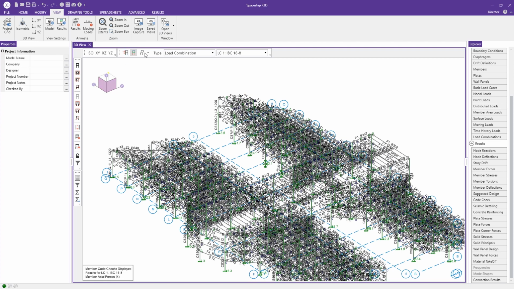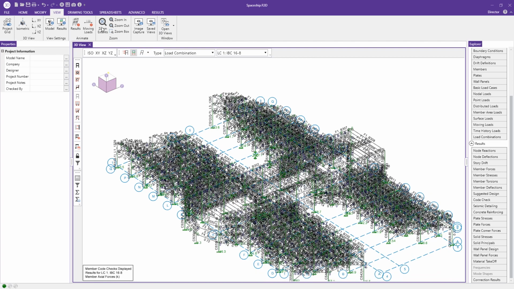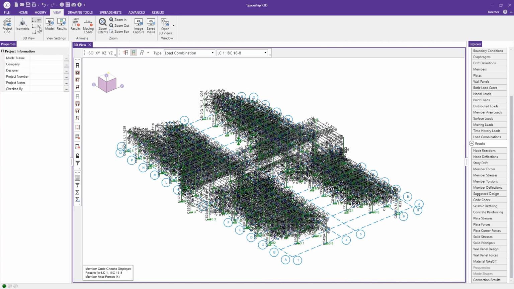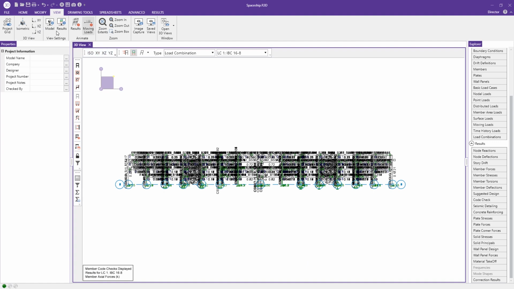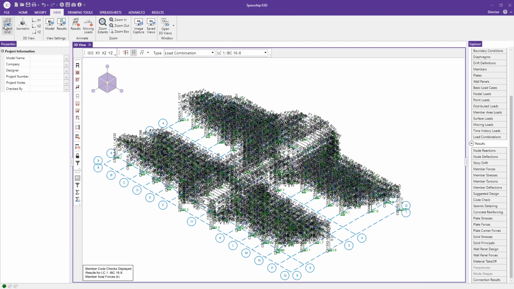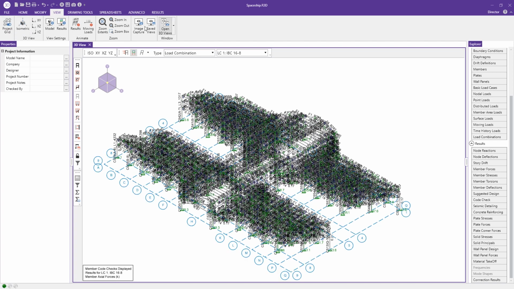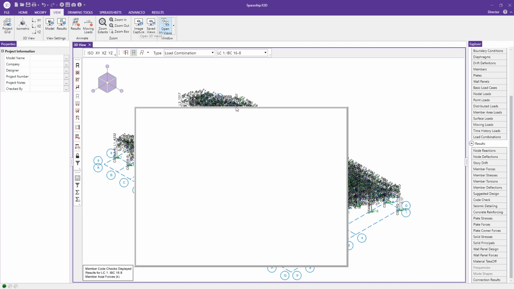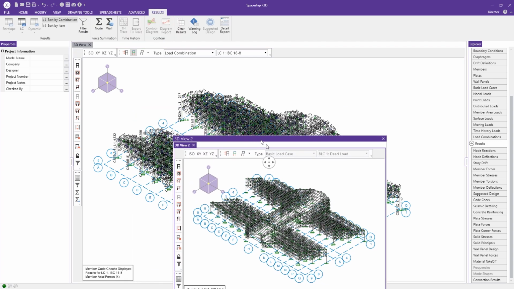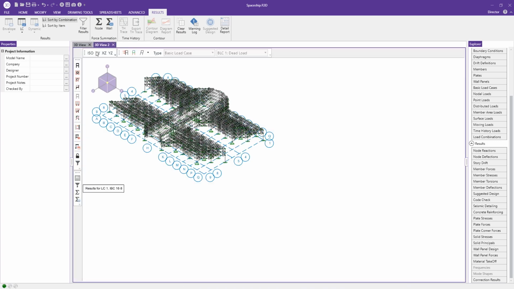It's just organized a little bit differently, but otherwise, a lot of times in things like the XY view, you already have it over here, but you can do it up in here. You can turn on your project grid or turn it off. Things that you want to adjust from there are all up here. If you wanted to open up new three-dimensional views so that you can look at it all side by side, you can do it like that.